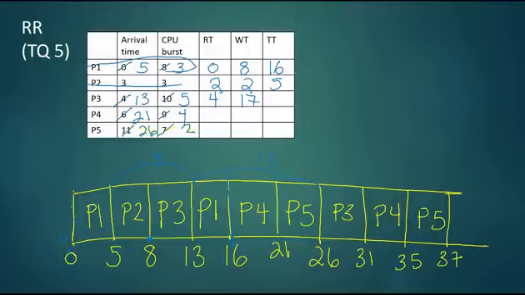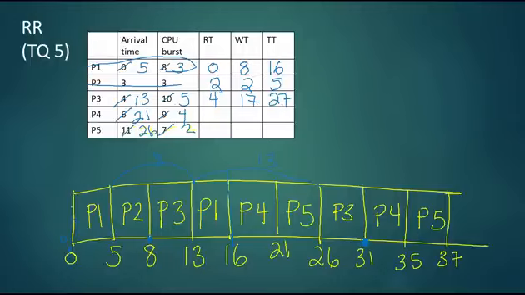The other way to get the wait time is just to say P3 finished all of its work. Its total time active in the system was 31 time units. It arrived at time 4, so its turnaround time would be 27. And then if you take that 27 and subtract, well, out of those 27 time units it was active in the system, 10 of those time units it was on the CPU, then 17 it was waiting.